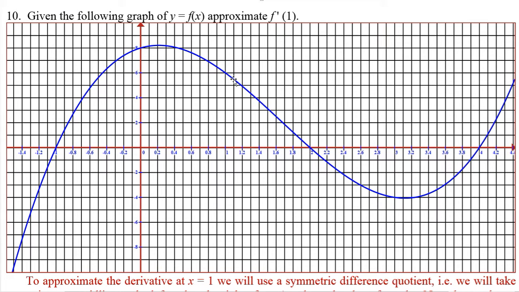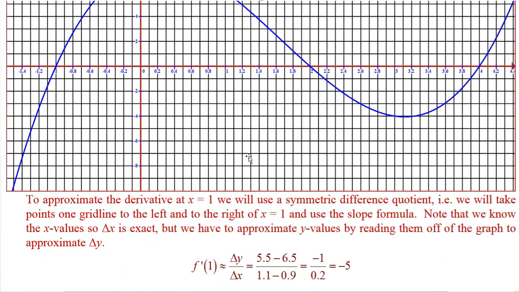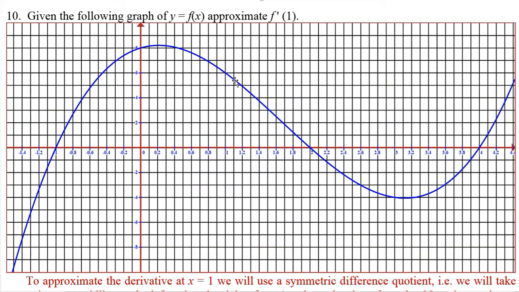So we have to figure out a y value here at 1.1. And let's look at our scale. It's 4, 5, 6. So these are 1 each. So let's see, where am I again? I'm right here. That's between 5 and 6. So something between 5 and 6. Let's see, what did I estimate? I said 5.5. Looks like it's right about in the middle.